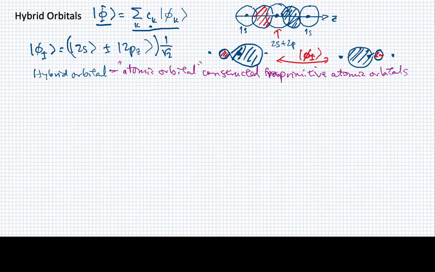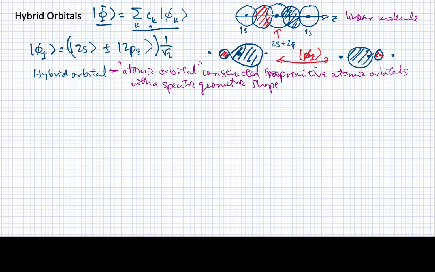Now, do you have to do this to get the right answer? The answer is no. What we're doing is we're creating this atomic orbital with a specific geometric shape. So in this case, my specific geometric shape is to indicate that these three atoms are all on a line. This is a linear molecule. And I want orbitals that stick out in the two directions opposite to one another, basically with 180 degrees between them. And so by constructing these hybrid orbitals, I'm able to construct an atomic orbital that has the right geometry.